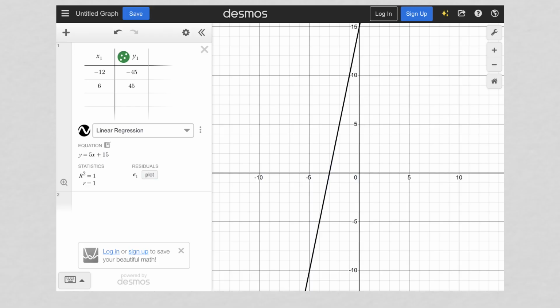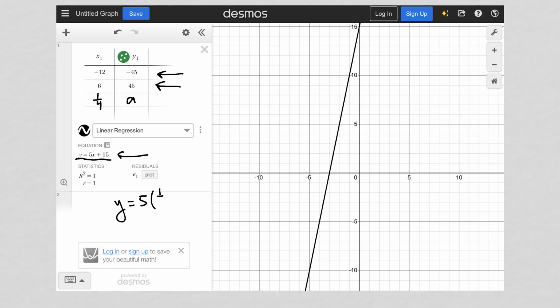So here's my Desmos. You can see that I plugged in the information from the table. Desmos creates an equation for me. It tells me that based upon the tabular information, the equation for this line is y equals 5x plus 15. If you recall, the question told me that my x value was 1/4 and that the corresponding y value is A. I can then take that x value of 1/4, plug it in for x, right?